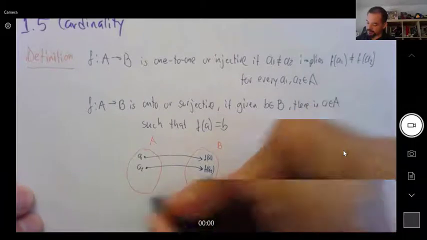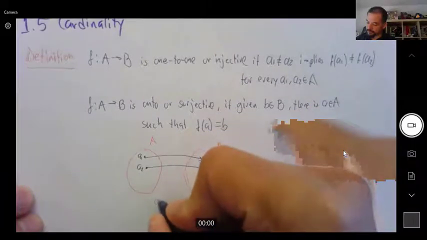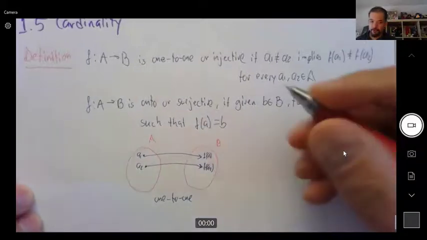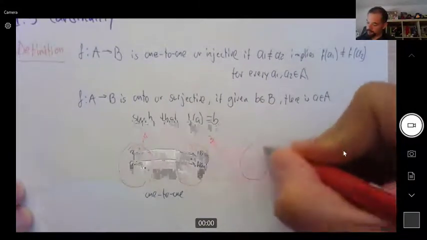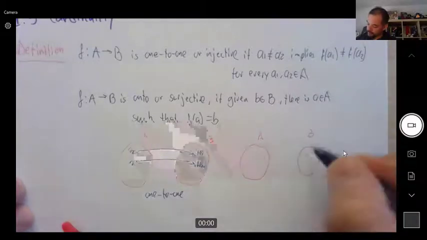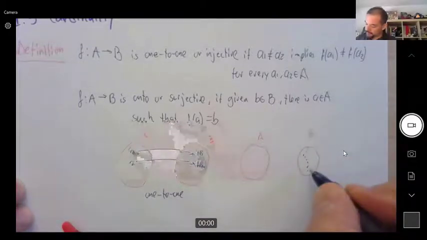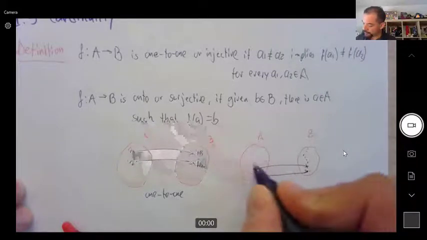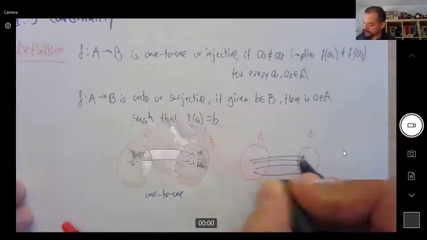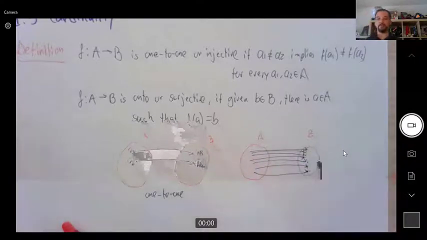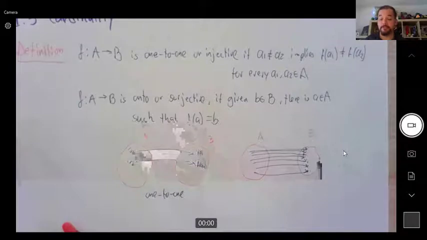So this is the diagram for one-to-one. And the diagram that would illustrate onto is the following. The diagram for onto is that for all the elements here in B, every one of these guys must have an arrow coming to it. Every single one of them, right? That's the way of saying there are no empty seats. Every one of the seats receives a person.